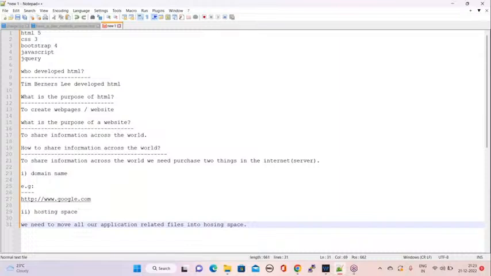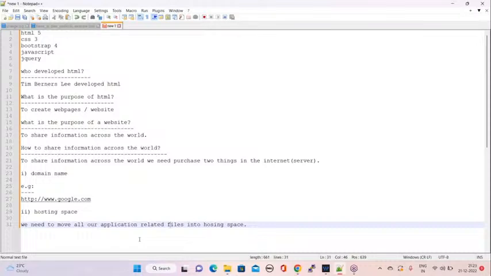That means hosting space is nothing but something which will hold our code on the internet. Understanding my point? Respond everybody. It will hold files on the internet. Understanding or not? Respond everybody. Ashish, Humphrey, Nitesh. Yes, sir.